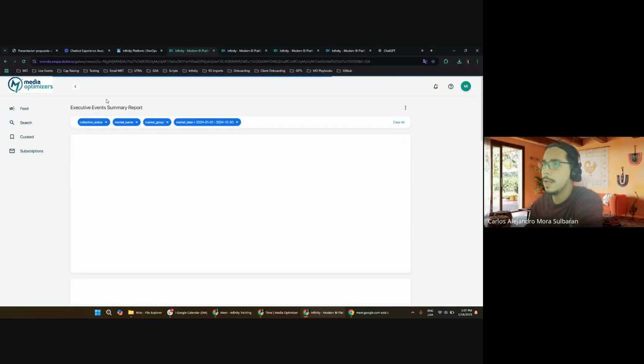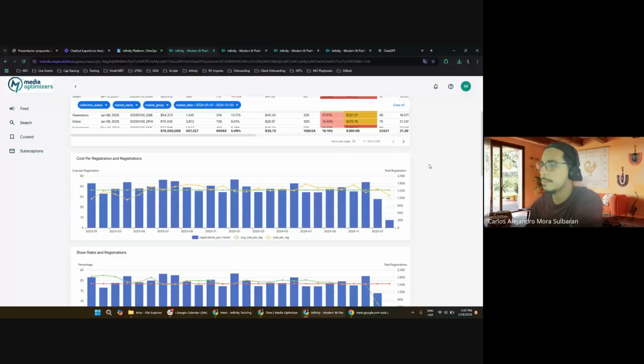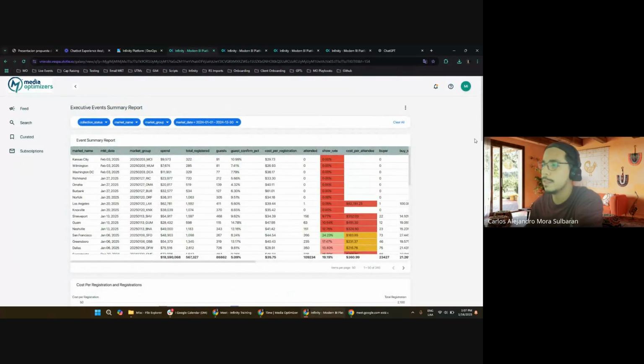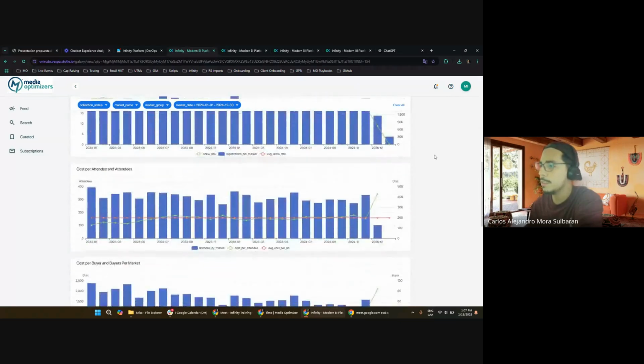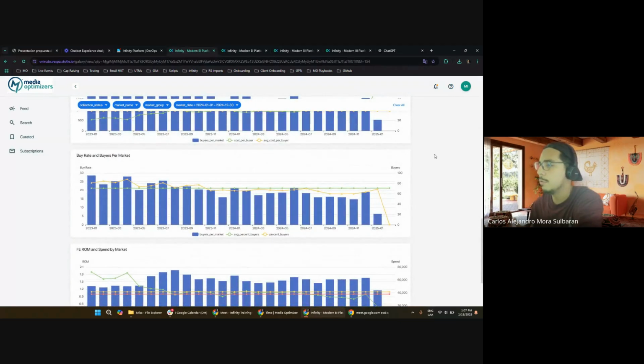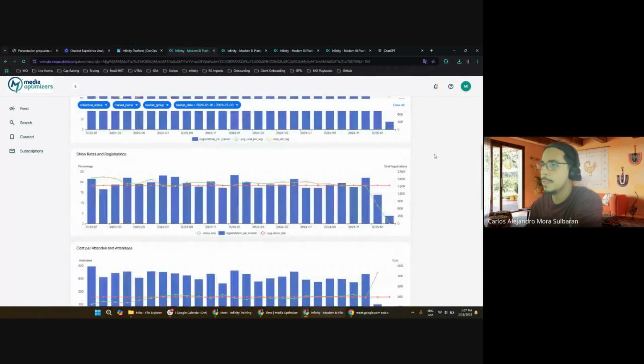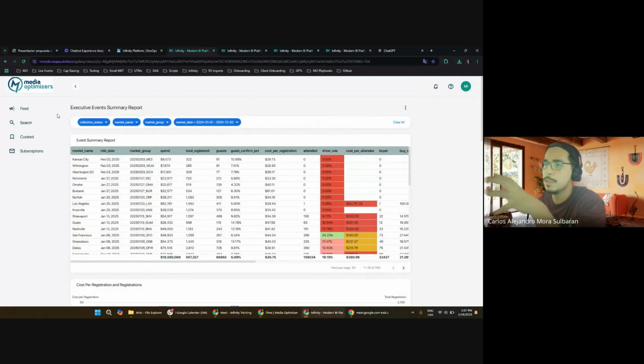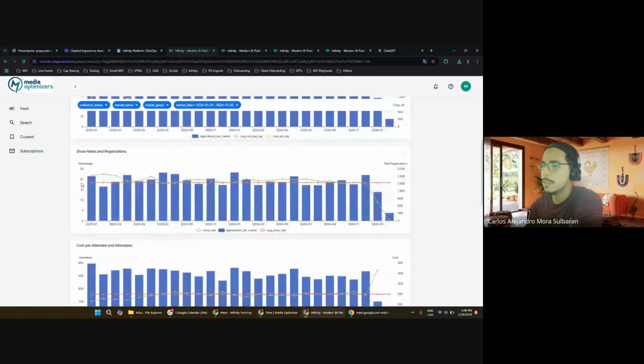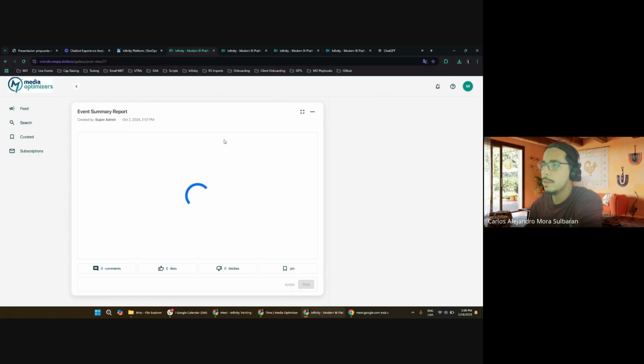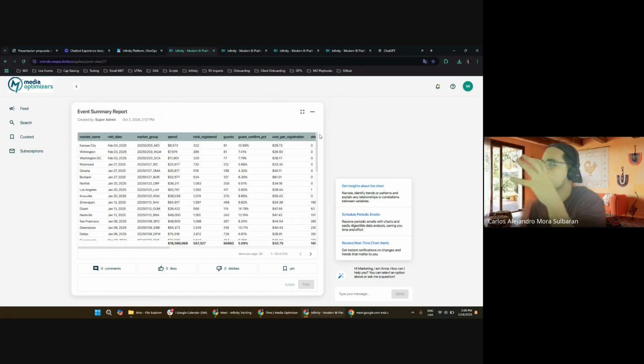If you click a storyboard, you're going to see all the charts. This is the executive summary, for example, for TLC. You're going to see all the charts that are normally in Looker Studio. And we take care of creating, obviously, all the layout, the structure, what's in a storyboard, what's not, the filters, and so on. Now, inside the storyboard, you can click on the title of each individual chart, let's say the event summary report, and it's going to take you to a different view where you're going to look at only this specific chart.